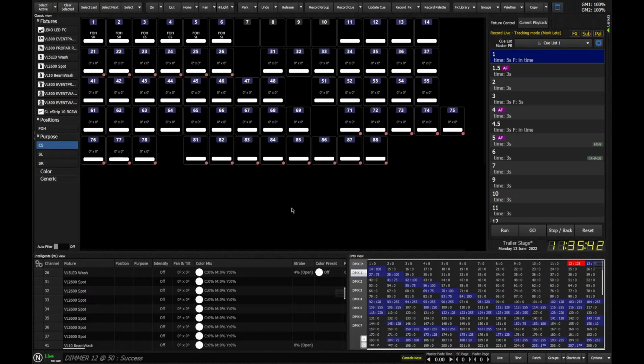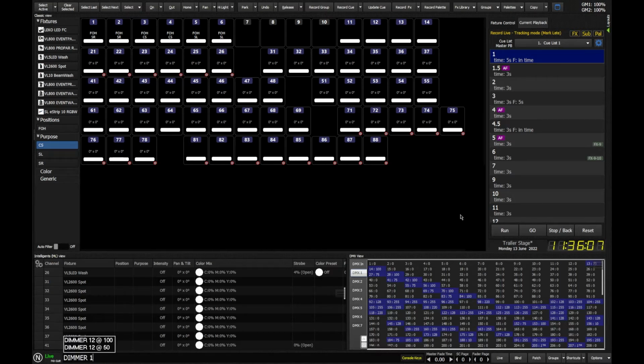If I double tap release, remember when we're controlling our intensities, double tapping release will get rid of all of our manual changes. That is not the case for dimmer levels. So when you're dealing with raw DMX levels, you actually just need to go and say dimmer dimmer. And if you go and do dimmer dimmer, that will get rid of any of your manual value controls.